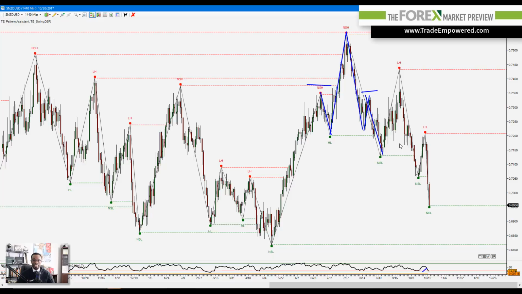And this is when I start to ask myself, well, we could be seeing a violation of the previous trend. And if we're going to see a new trend form, meaning a bearish trend in this case, how can I get involved? There are a few ways to do so, all depending on how aggressive you are.